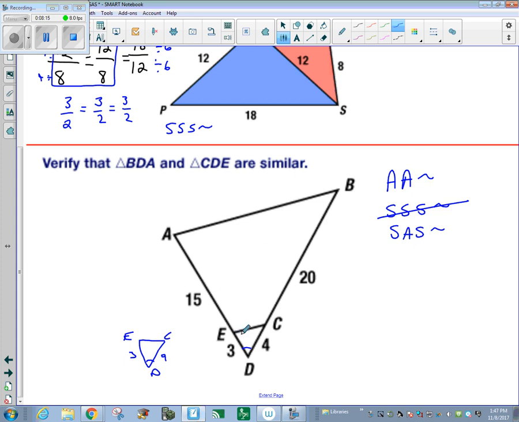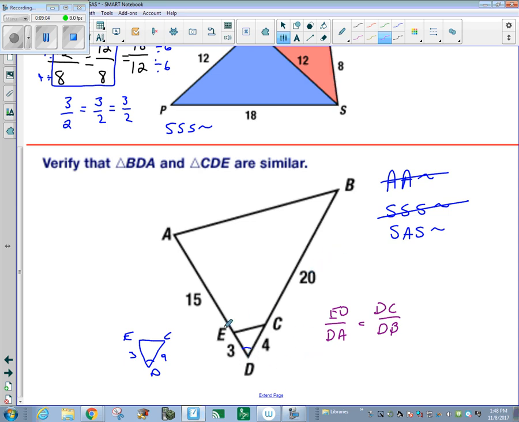I'm looking at this, and I can't figure out if angle E and A are the same, and C or B are the same. So I can't do two angles. So I'm going to see if my sides are in proportion to one another. So if ED and DA are in proportion to one another, as well as DC and DB are in proportion to one another, then we would have side angle side similarity. So let's test it out. Well, if I go ED over DA, like I just said, and DC over DB, if those guys reduce to the same fraction, then we have side angle side similarity.